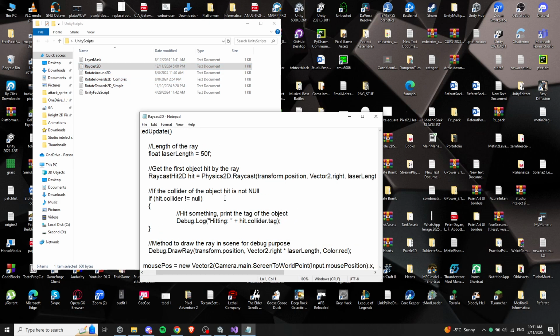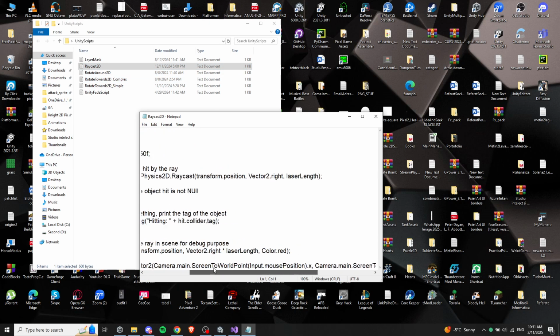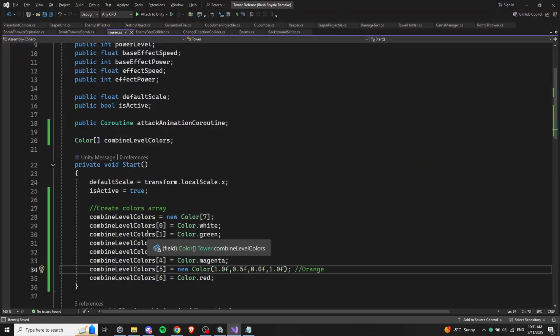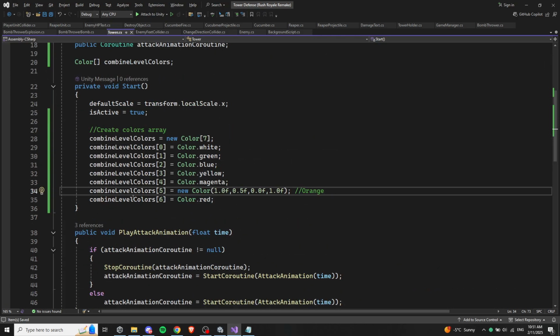So before we do this, what is a raycast, right? A raycast is basically a collider in the shape of a line, which exists for one frame. So you use this to detect things. All right. And we want to select a tower, so we'll use this to select towers basically.